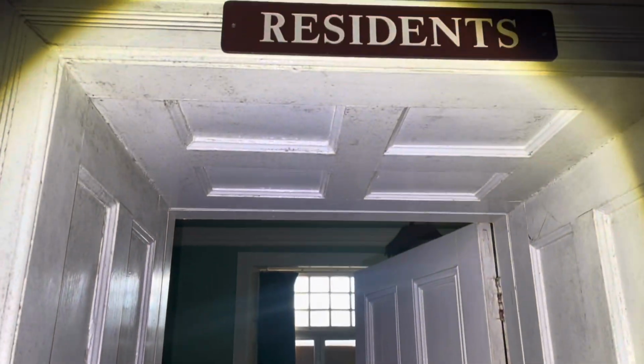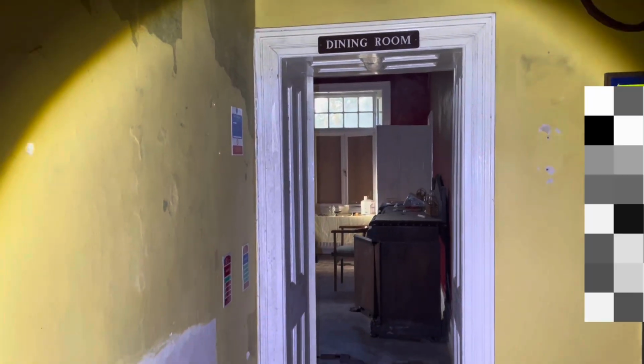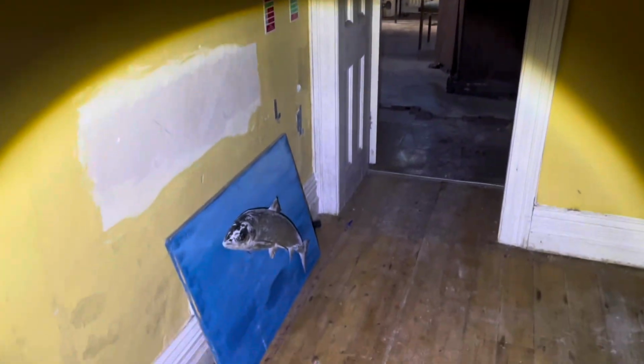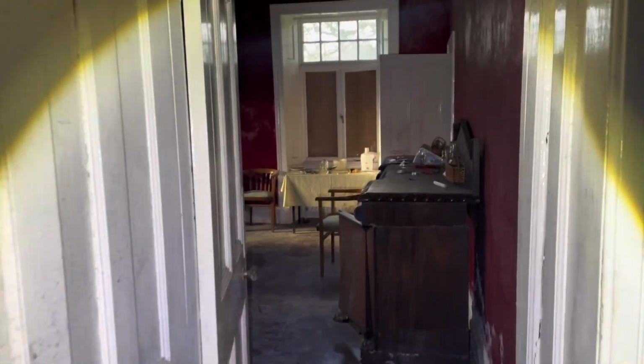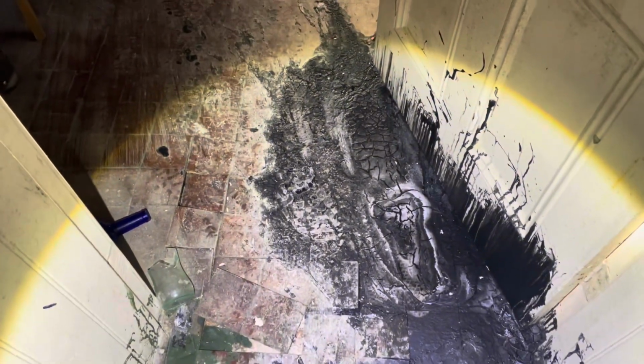So coming on out of the residence lounge, we are going to make our way to the dining room. Probably one of my favorites in the whole property, but taxidermied animals creep me out. Like, I don't like having to walk past that. So the kitchen area is like one of the only places in the property that's vandalized, and everything else is sitting perfect, which doesn't really make sense.